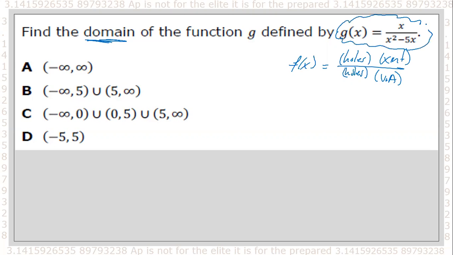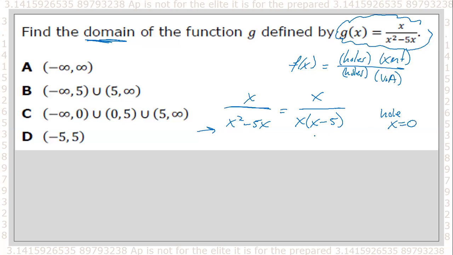Okay. So we have x divided by x squared minus 5x. So go ahead and factor this. What would be this in factor form? So hopefully you're able to see in the denominator, we have x in both of these terms, so we can factor out an x. So it'll be x minus 5. Alrighty. Now, hopefully you're able to see that, hey, we got the x's repeating right here. So we have a hole at x equals 0. And this part right here is going to be a vertical asymptote.